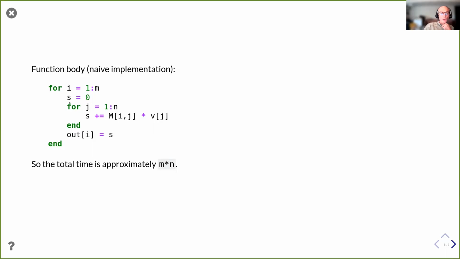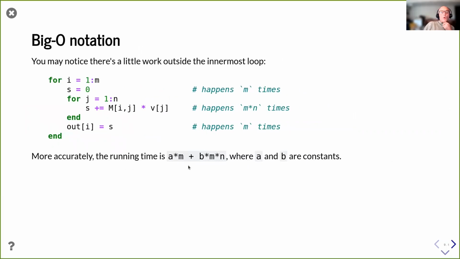So we have two loops here. The inner loop is iterating n times, and the outer loop is iterating m times. And so really, without knowing much of anything else, you know that the total time here is going to be proportional to m times n, okay? So I want to introduce a notation that's frequently used both in documentation for software and in any discussion of algorithms, and it's called Big O notation. The point of Big O notation specifically is that it gives you the freedom to ignore terms that are less important.